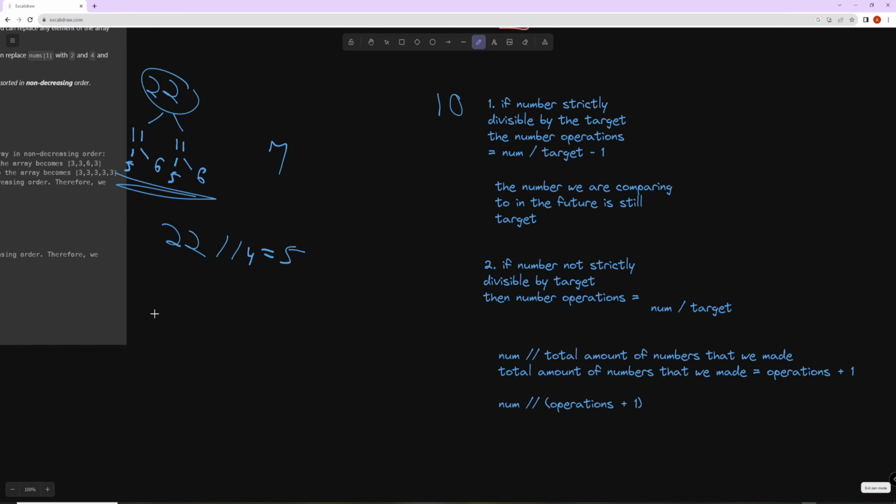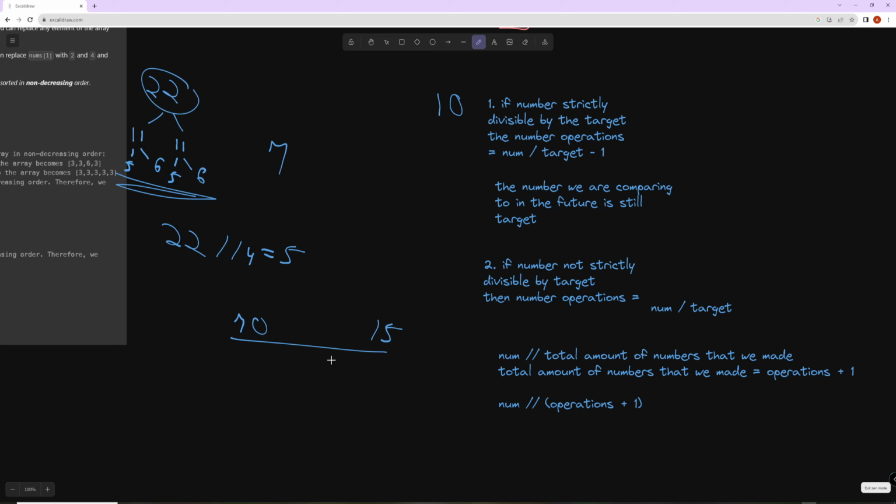So let's say we have something big, right? Let's say we have 200 and we want to divide it by 3. It would be kind of hard to figure out how many numbers you make. So let's actually try something else. Let's try maybe 70 and 15, something a little bit more reasonable. So how do we figure out how many numbers we made? That is the number of operations essentially, right? So yeah, that is the number of operations. It's actually the number of operations plus 1 technically, or the quotient plus 1.